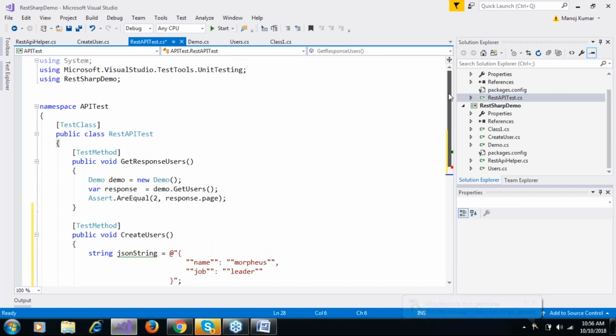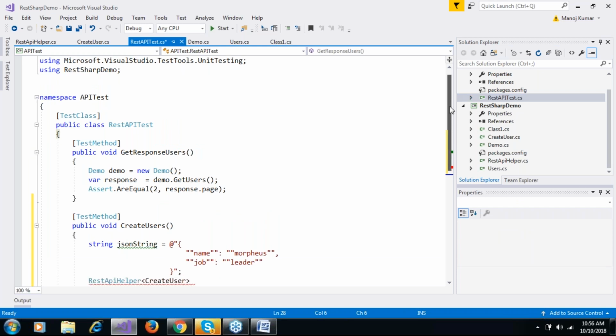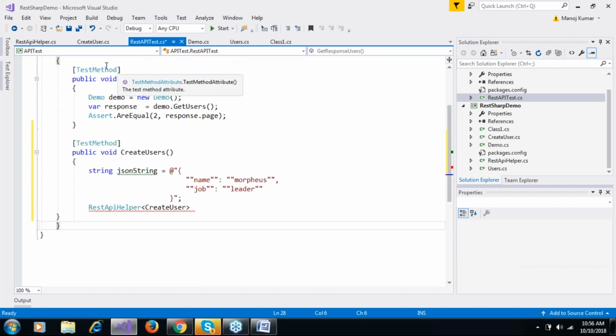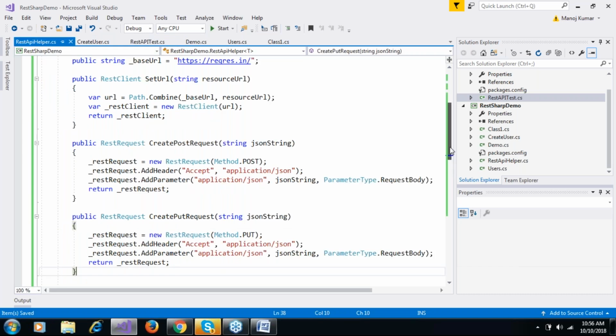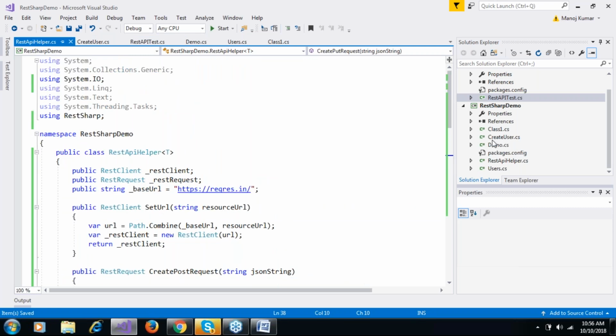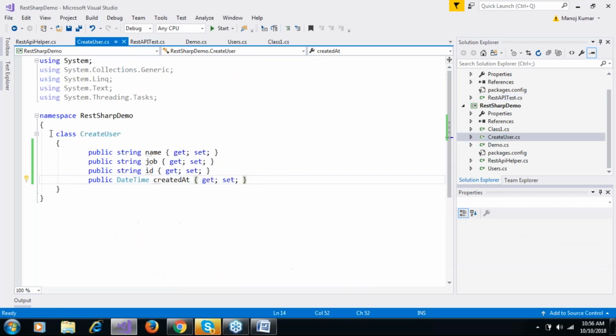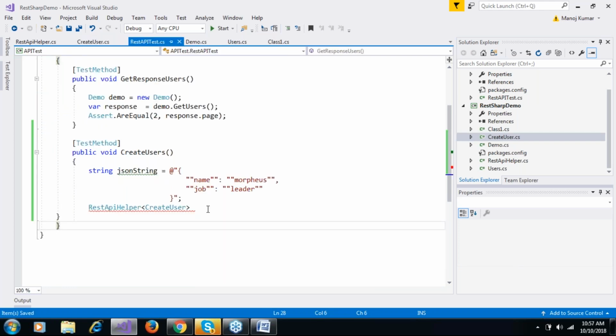Maybe I need to add a reference. Why is it giving an error? Let me check this. Where is create user? Okay, this is an accessibility issue, so we need to make it a public class. Now it's fine.